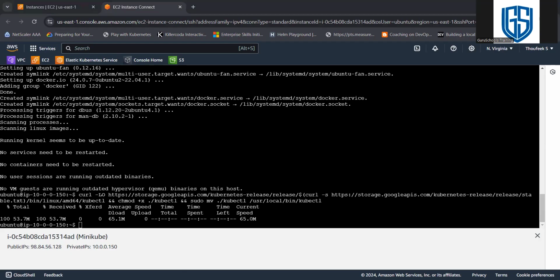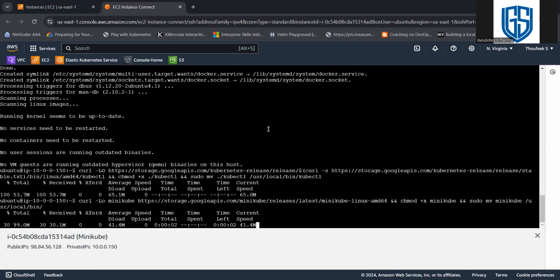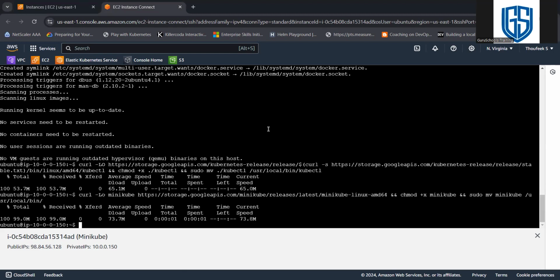So the next thing is we need to download the packages for Minikube. So that's fine. This is the same download command. It will download the latest Minikube release files from this URL.